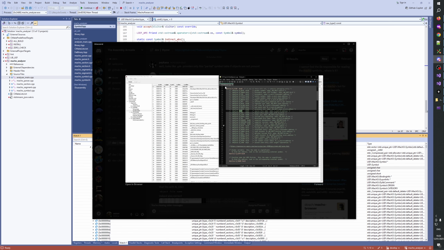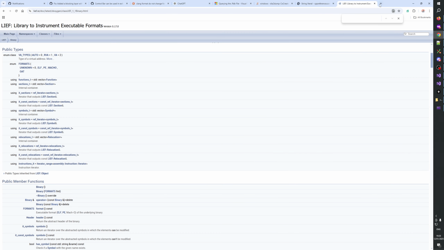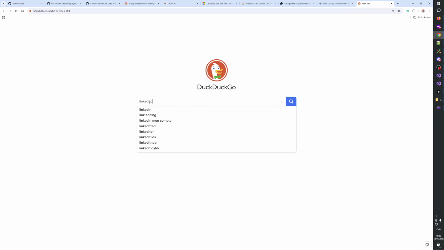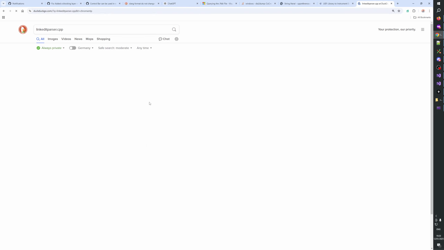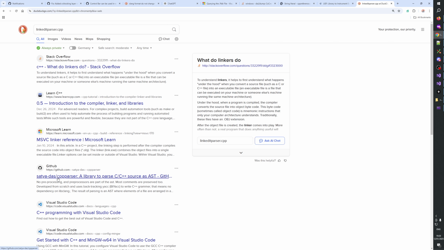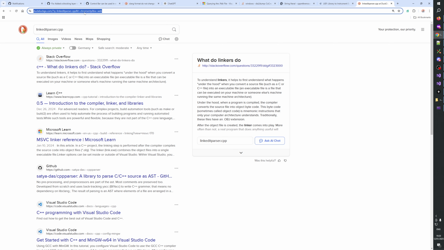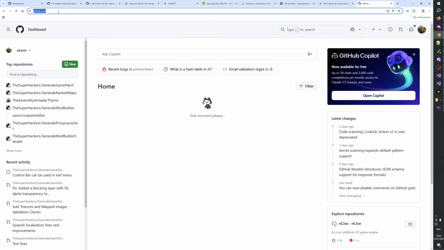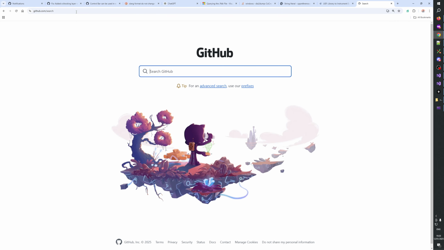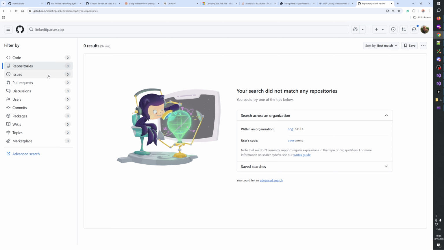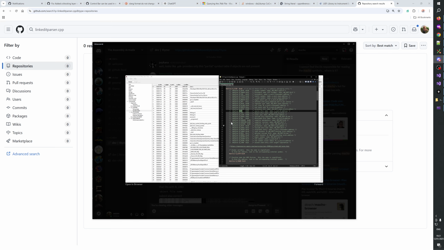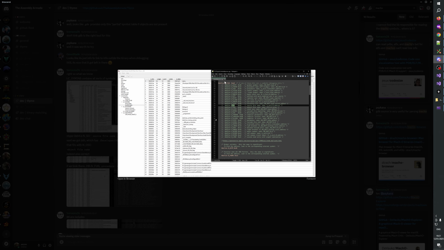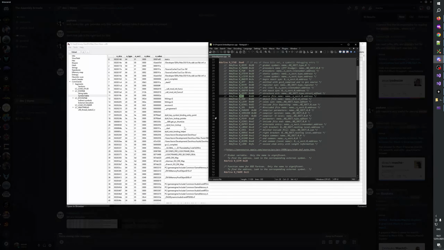It shows as LinkedIt parser. Let's search for linkedit_parser.cpp on GitHub. Zero results. Jesus.